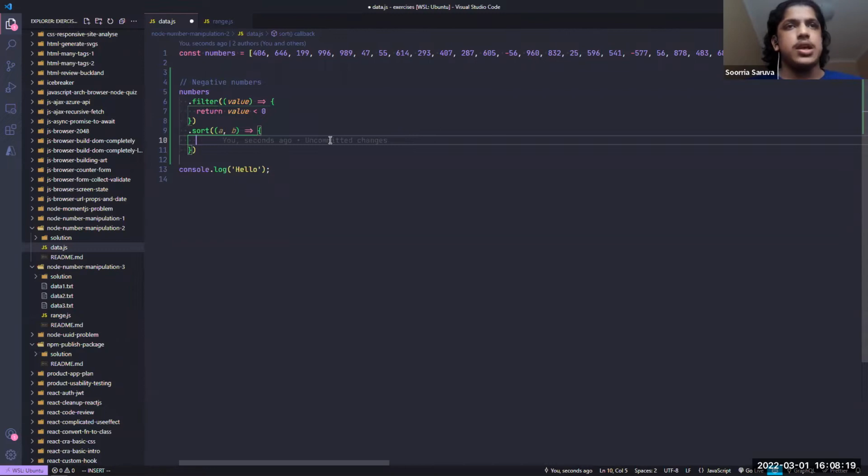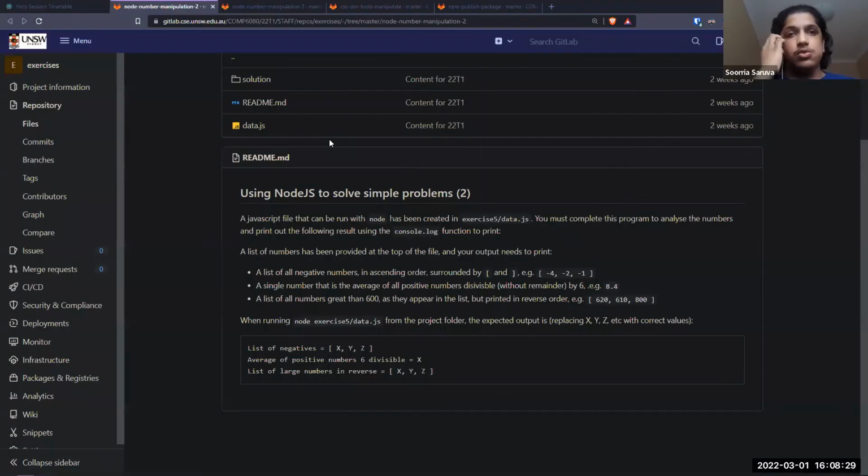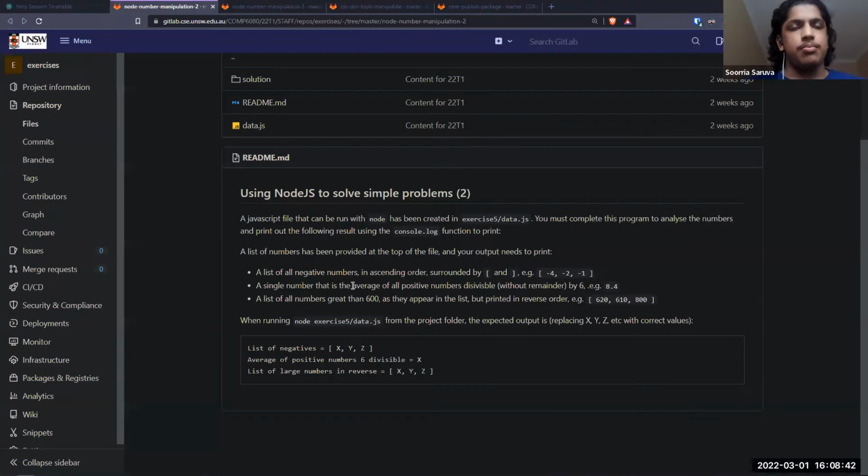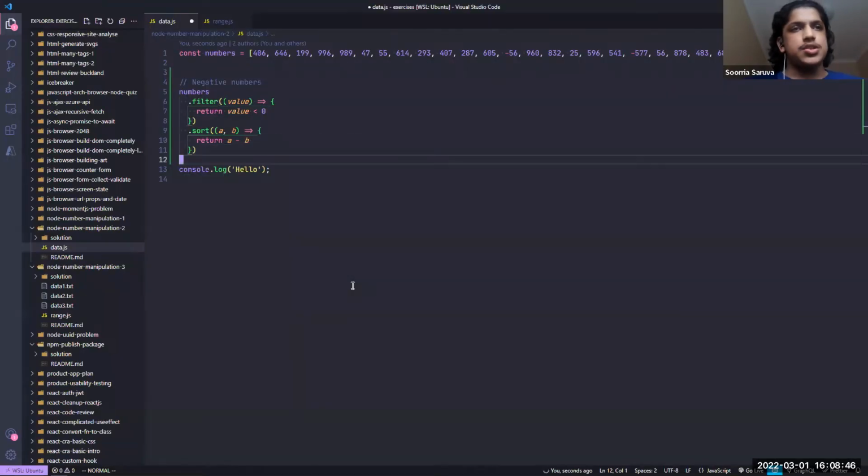This is useful as well because you might not always just be sorting numbers or strings. You might also want to sort complex objects. So you can create your custom sort functions to sort however you want. In this case, we want to sort in ascending order. So we want the return value to be positive if A is greater than B. So we can just return A minus B, I think. Yeah, so that should work.